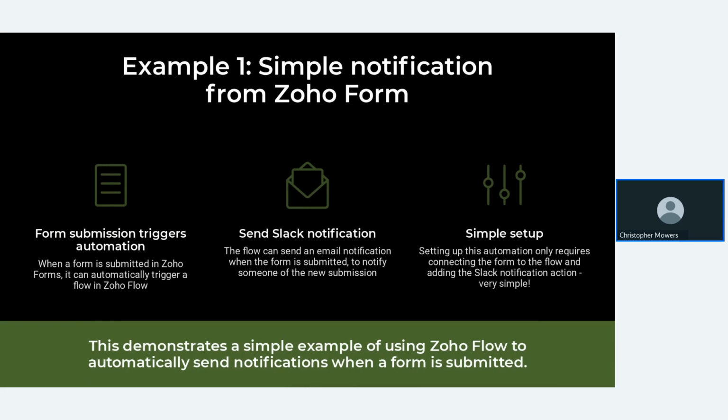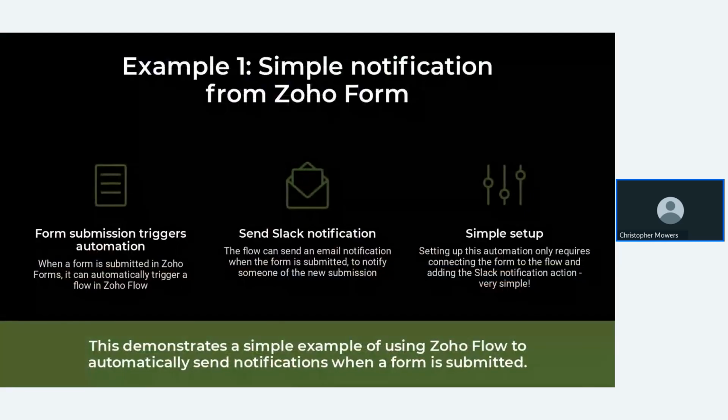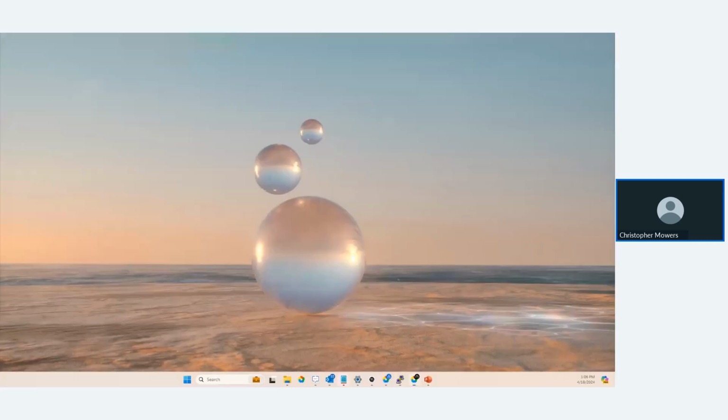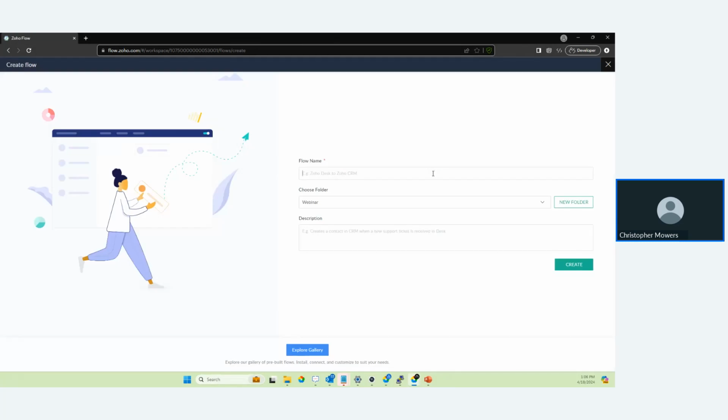So if I open up Zoho Flow, I'm going to create a new flow, and I just want to show you what we're looking at here. I'm just going to call this Example 1 for the moment.